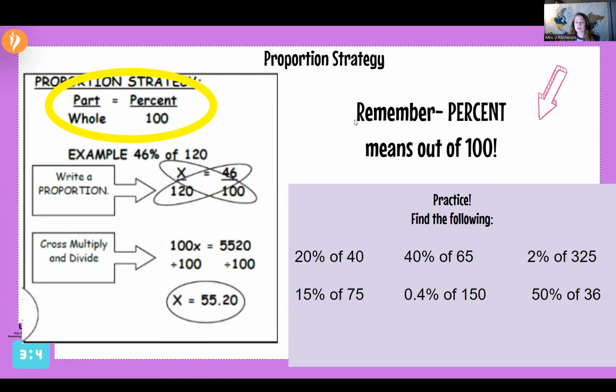So I want you guys to set up percent proportions. I don't want you to just do it the quick way, because we're practicing a way to do future problems. I want you to set up a percent proportion for each one of these and solve them that way. Please pause the video, give it a try, come back and check your answers.